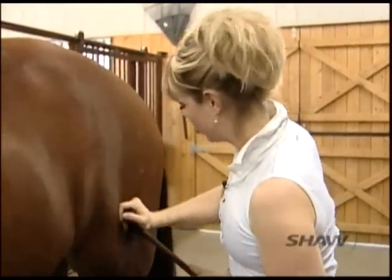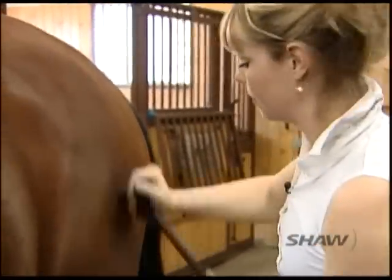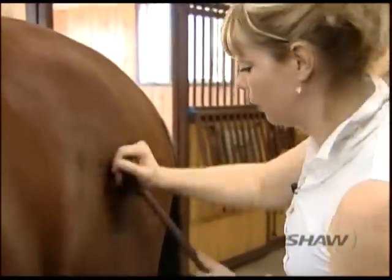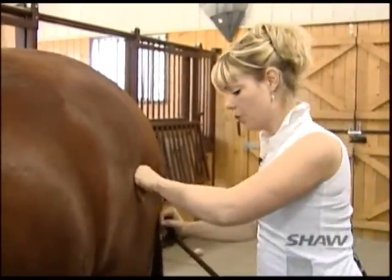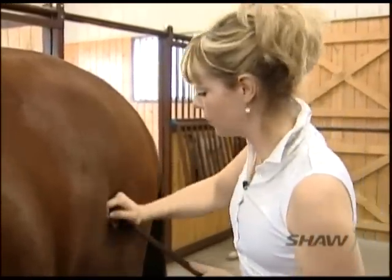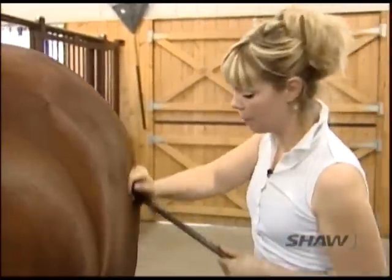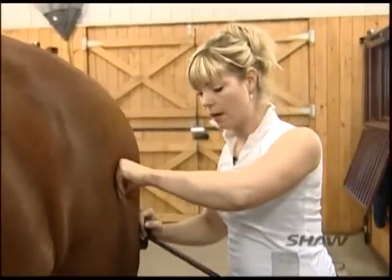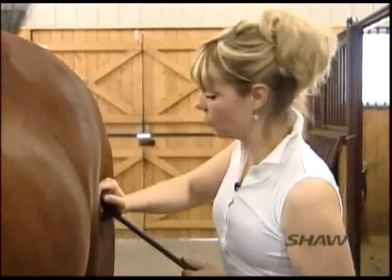And when we do massage, we are looking through the tissue to see if we can find any adhesions, or people would think of them in their own muscles as knots. And we're looking to see if those knots are made of fluid or fibrosis, which tells us how they would drain best out of the tissue. And my job is to break those adhesions up and push them towards the front of the muscle where the lymph system would take the waste products away. The waste products are actually what makes the tissue not be able to function at its maximum performance. So the more waste that is in the muscle, the shorter the muscle is, and it also makes it a little bit weaker too.